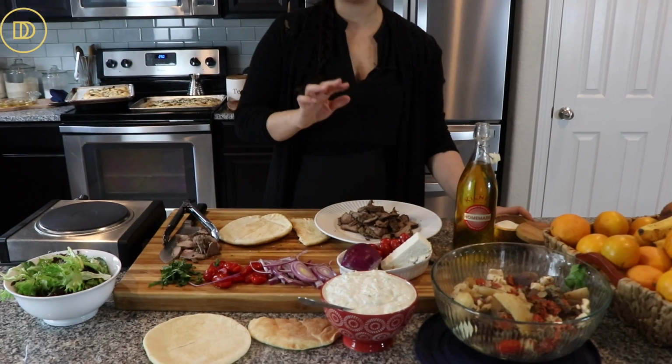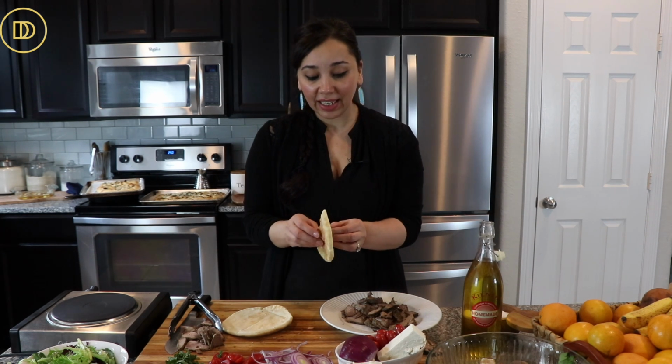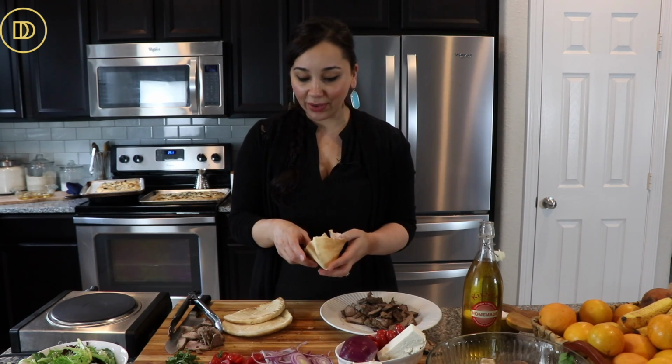You can also make a little vinaigrette, like a ladolemono with some olive oil and lemon juice, or even balsamic vinegar and a little bit of honey, and just drizzle it over the top if you want some added flavor. And then this is one of those things that you can do when you're in a hurry. It's great for putting in kids' lunch boxes and just packing it up and sending it with them to school. It's great to take in your own lunchbox if you want to take food with you to work, so that way you don't have to eat out. You save money and you eat something way more nutritious than you would if you bought it from outside.